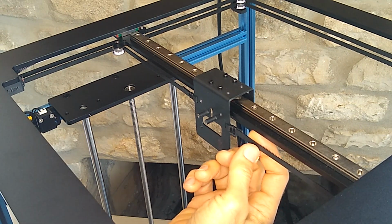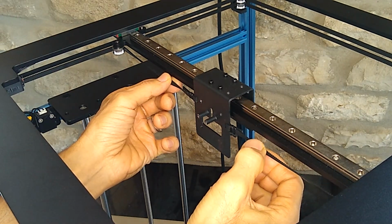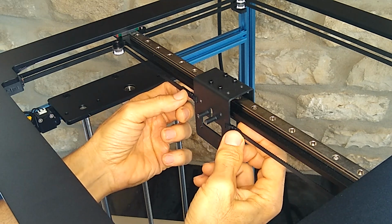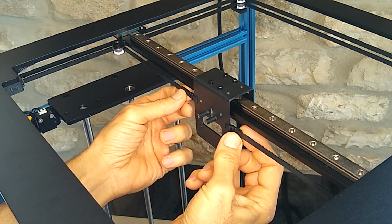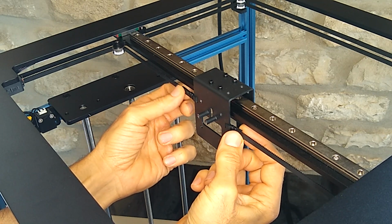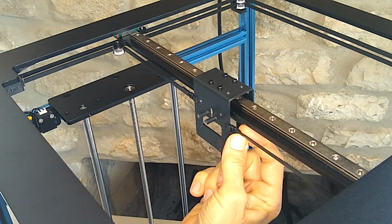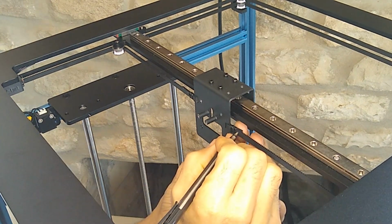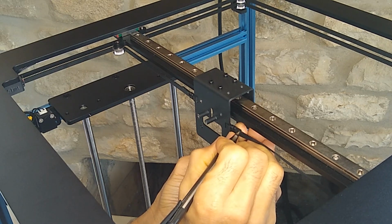Another thing that's kind of tricky with these machines is the tension on the belts. You want to make sure that you mark how these belts are fastened. That way, when you're reassembling this, you can put it back to the tension that the manufacturer recommends. I'm just going to take a Sharpie and draw on the belt. Actually, what I'm going to use is a pen. I'm just going to draw on the belt with a pen.